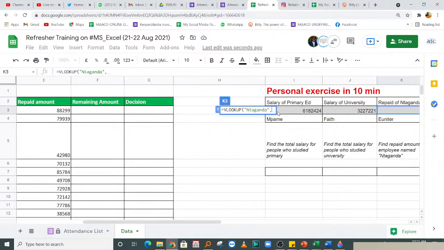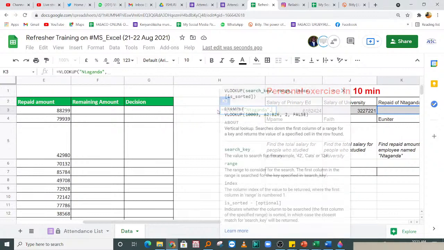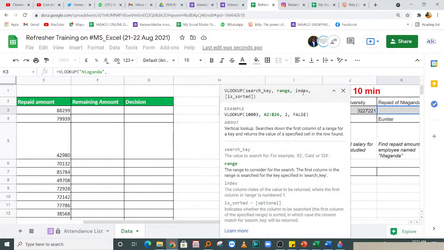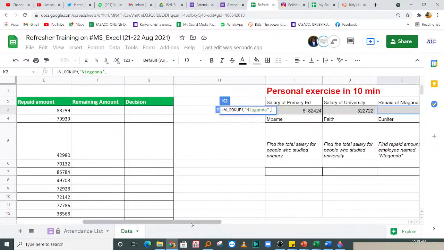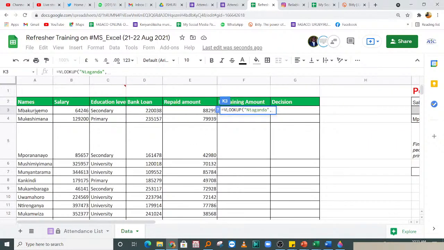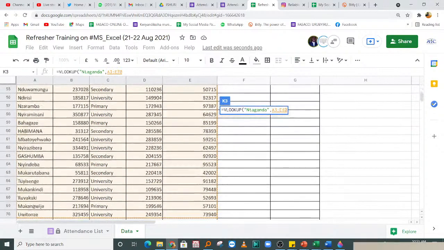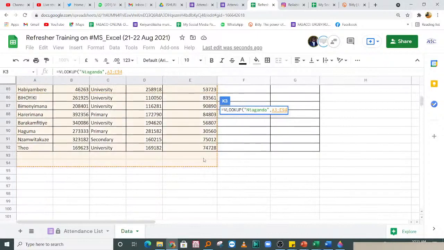So then look up in which array. So the range is from here, for example, to this. You highlight all the matrix.